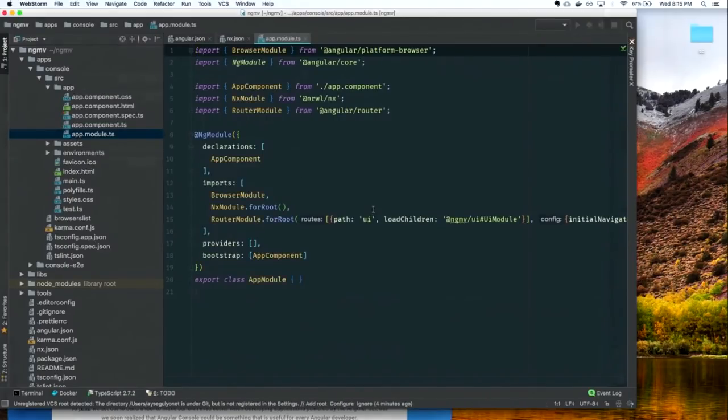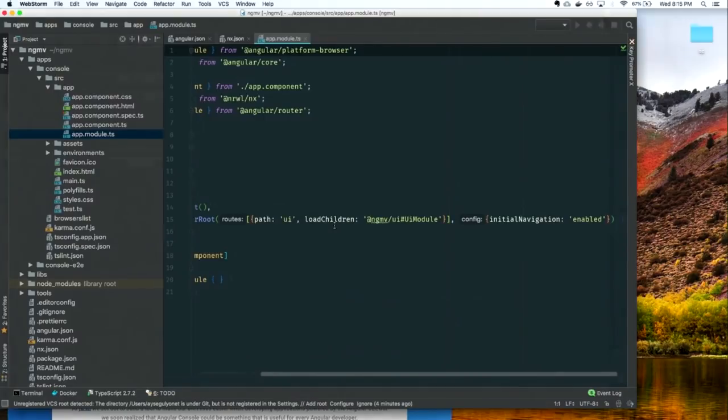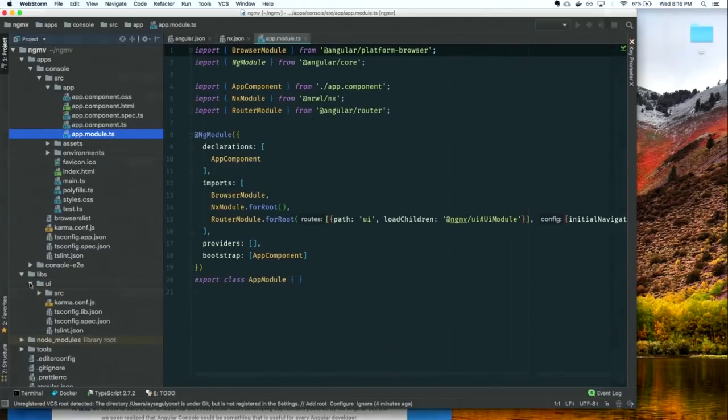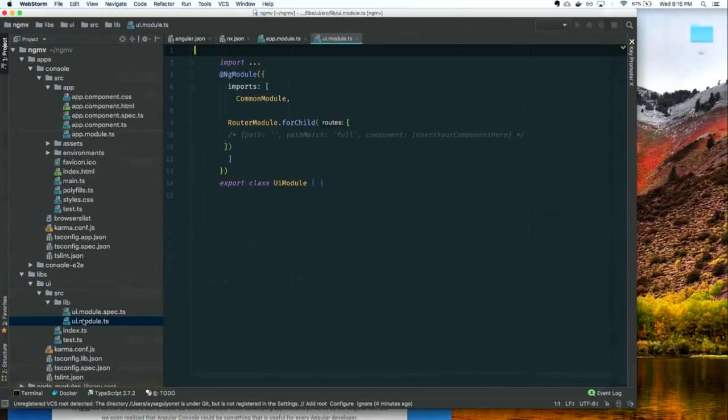We have some routing set up here, and lazy routing is set up, and my UI library is already being loaded. That's very cool. The other thing we have is the UI library with the module, but we haven't created anything in it yet, and the router is set up for it as well.